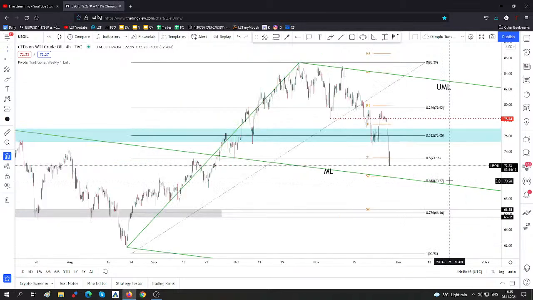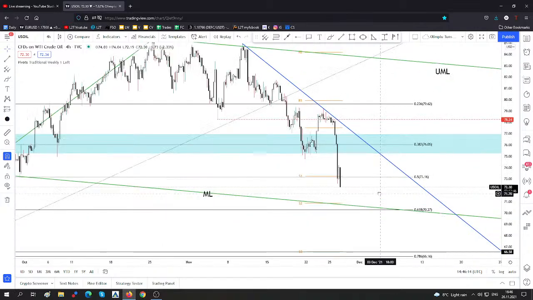Also here we have the 61.8 retracement level, so I want to see how the price of US oil will react here around this zone, because it could drop before it will rebound, but we'll need maybe a strong bullish pattern here around this support zone, support area, to confirm and bring us a new swing higher. Also, as long as it stays below this downtrend line, the pressure is high. But I want to see how the price will react here around the medium line, around the 61.8, around the S2.